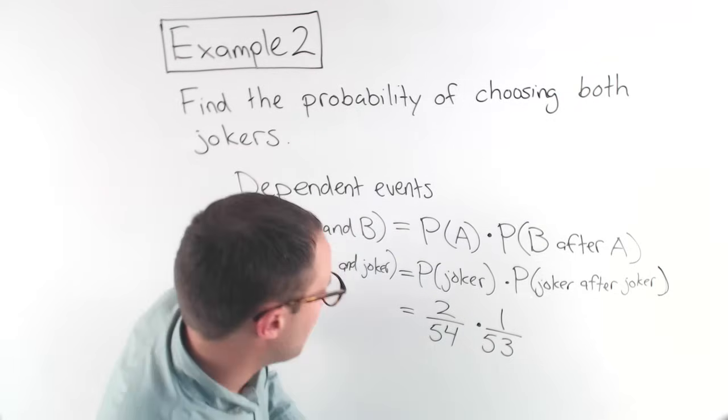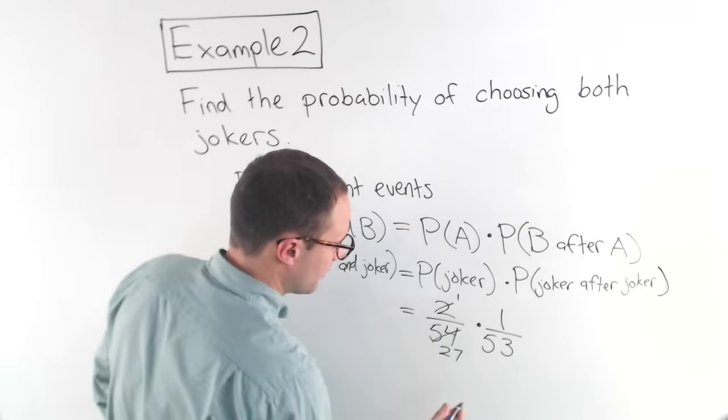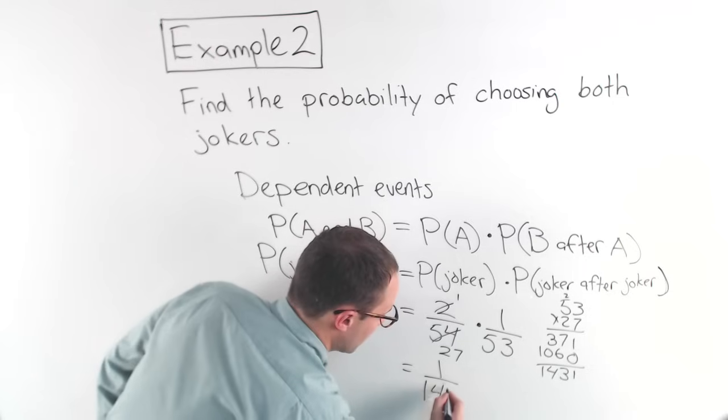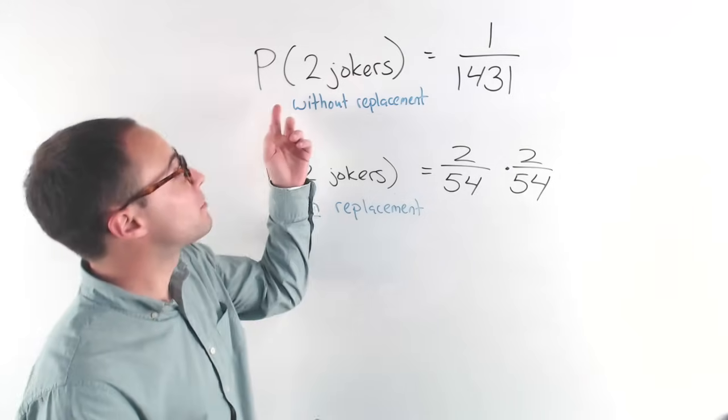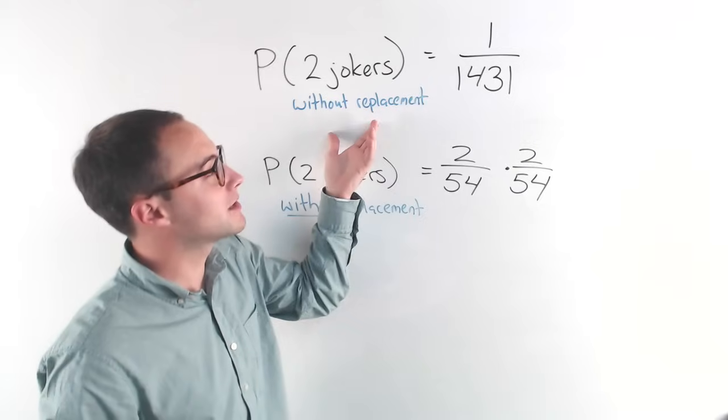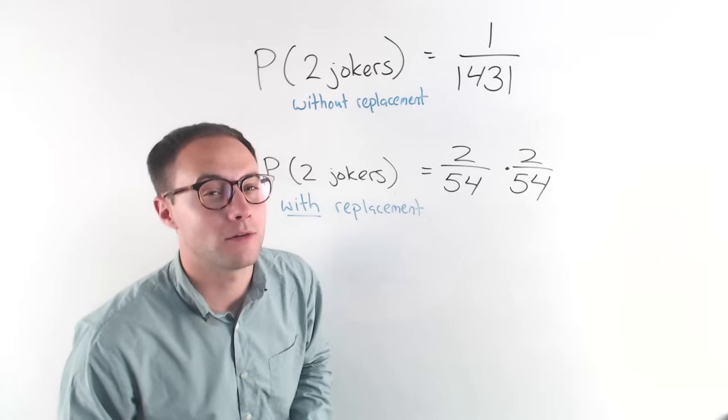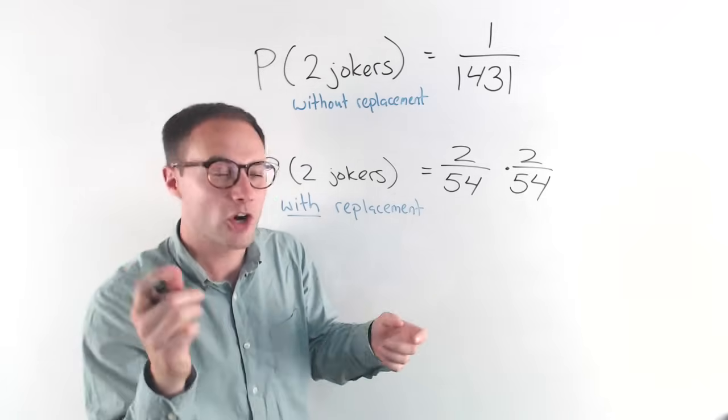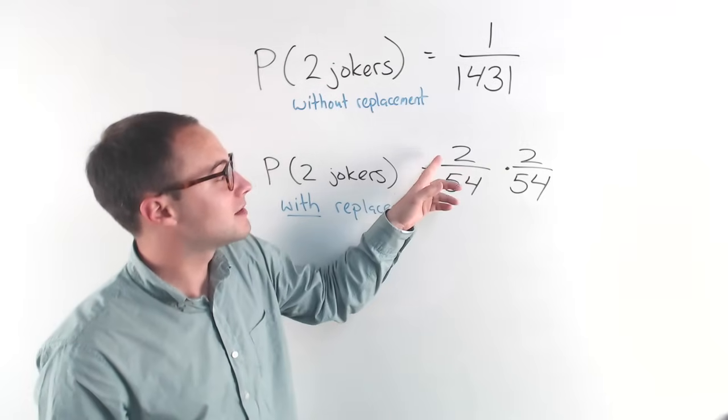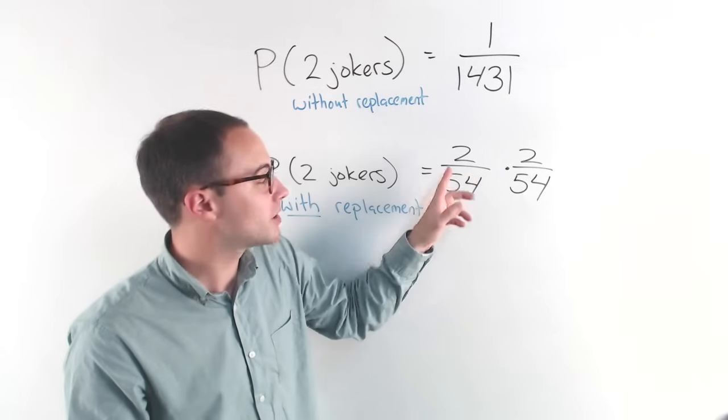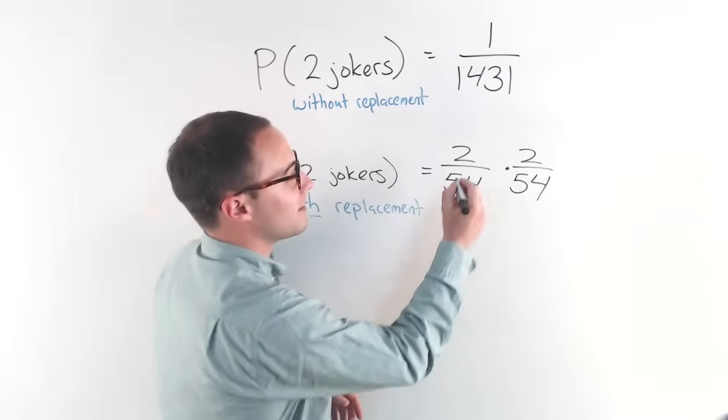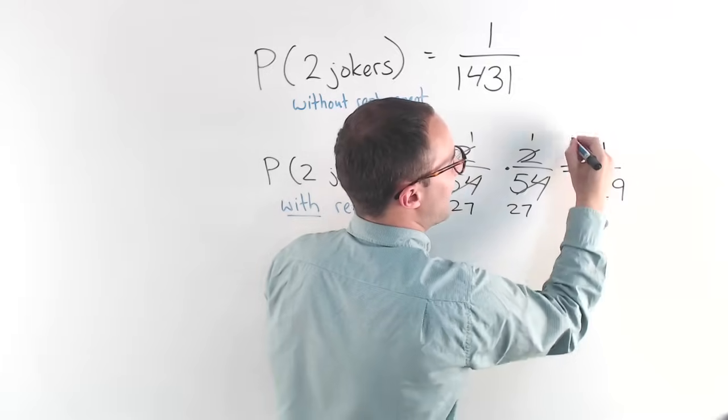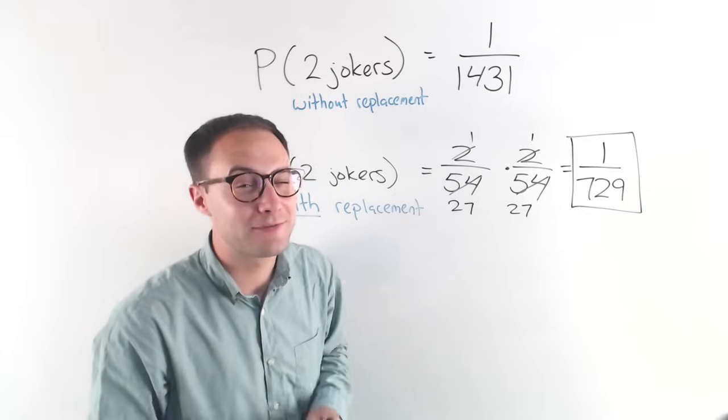Okay? So now, we can finish doing this. So I can simplify. That becomes one and 27. One times one is one. 27 times 53. One out of 1,431. So probability of getting two jokers without replacing, which is what we just talked about, one in 1,431. Very, very difficult. But if you're wondering what Cal did earlier, right, is he just very, very lucky? Well, probability of getting those two jokers, right, a joker and then another joker with replacement. Remember, we put it back in. Well, that's two out of 54 for that first joker. There's two jokers, 54 total. The next joker, it's still the same because we replaced it. That could simplify to one and 27. Same thing here, one and 27, which equals one in 729. So, obviously, Cal is very, very lucky.